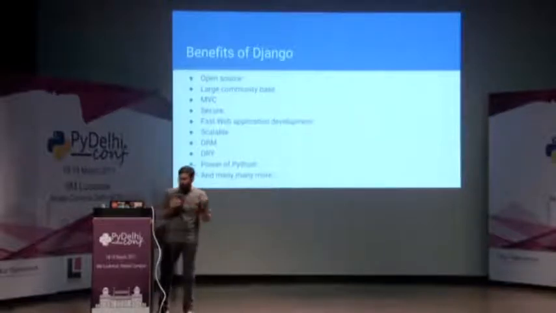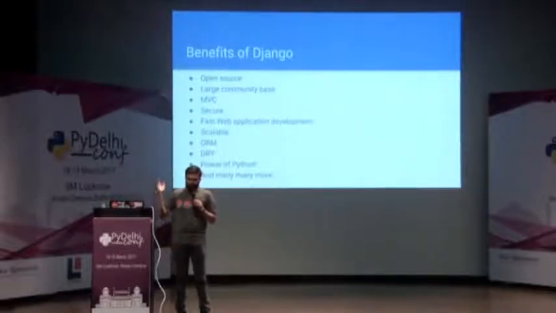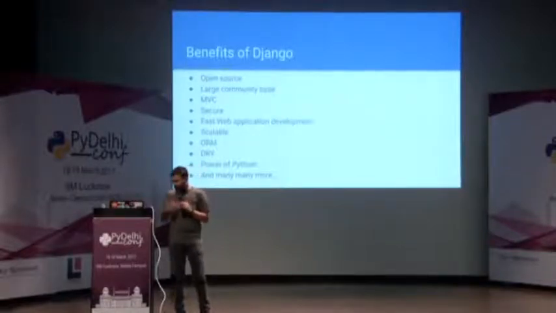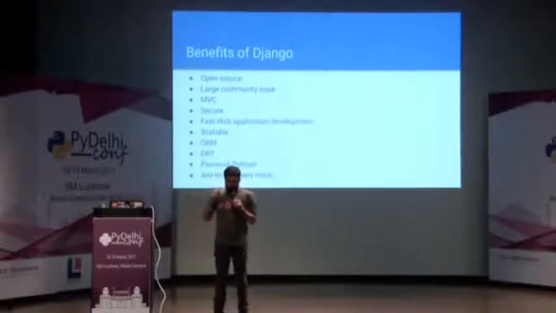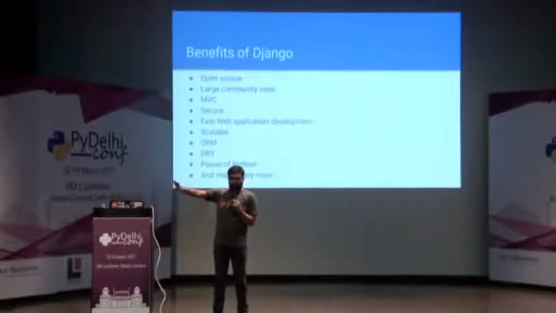Fast web application development. I have seen that in a startup or any other company, they always need a quick get-things-done methodology, right? So probably we have to do it in a very quick way. And Python is also more popular on that side. And Django, I have seen, was developed in a very fast environment, like a newsroom environment, in which you have to update your site very quickly, you have to deploy it very quickly, because it's news and it hits, and you have to maintain it periodically, right? Because of that mentality, Django allows you to start a project, work on it, customize it, and deploy it very fast, right? And you have to maintain it, you have to implement it, everything is included. So your application development time is reduced.